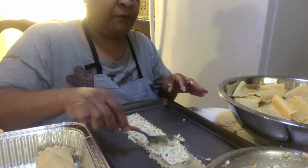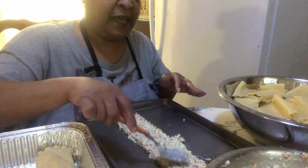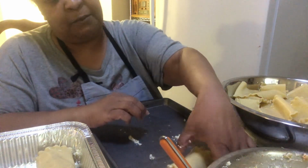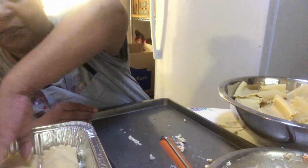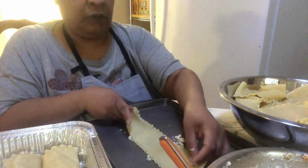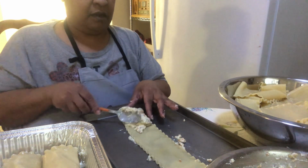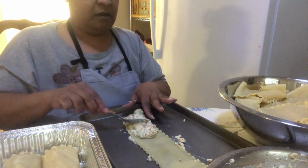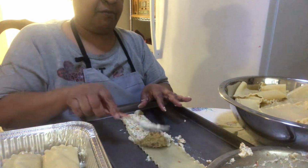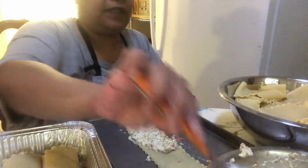And when I need to make room in my refrigerator, that's what I do. I make a bunch of those, or get them all together, and then I put them in a freezer bag and put them in the freezer. So that way when I get ready to make a meal, I can add that to my meatloaf, or when I make my breakfast casseroles, which is another thing I want to do.